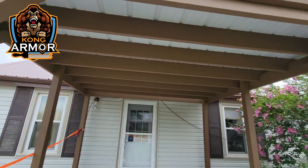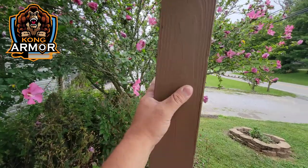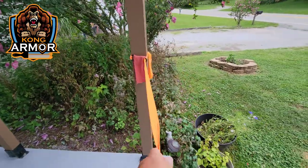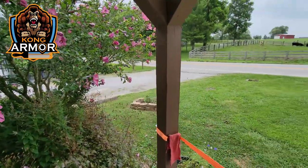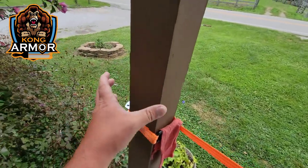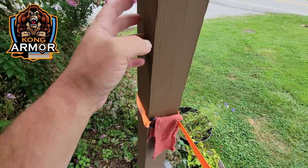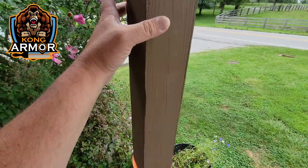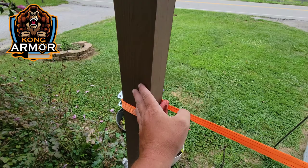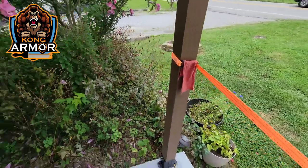But the protection here for the pergola system is unmatched, thick build, high grade elastomer protection that you're not going to get with thin residential deck paint. And all of these posts here had massive, first off, checking cracks that run through them, right? And we came in with our Silverback, our epoxy repair system that fills in all these cracks, and then we coated over it with the Kong Armor system to complete water lock on these posts. So no water is getting into these posts anymore. No mildew growth down in those cracks, working on destroying the post of this pergola, right?